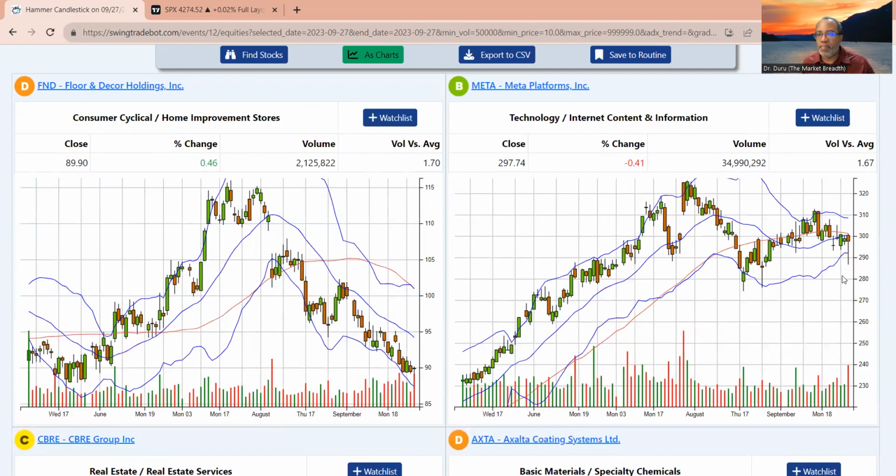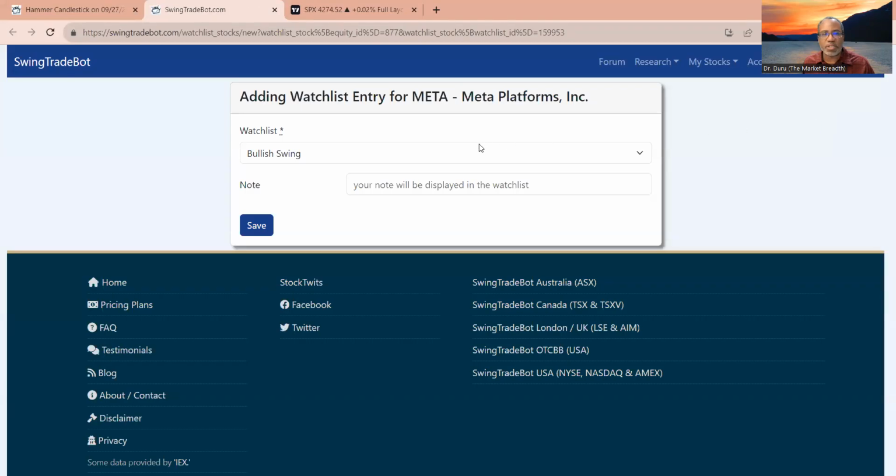It's a consumer cyclical, and that's not a good place to be right now at this juncture of the market anyway. Meta is pretty interesting. I mean, this is a very long candle. I'm going to put it on a list, but I'm only going to buy it after it goes above the 50-day moving average. You see how it stopped right at resistance there? So I need buyers to convince me by moving up a little higher. I'll add it to my watch list.